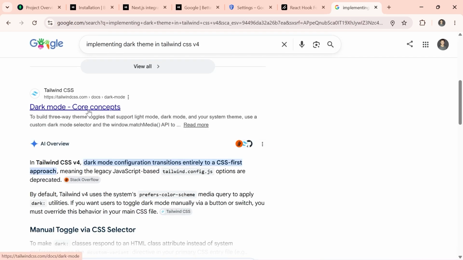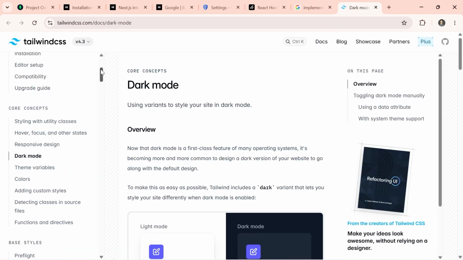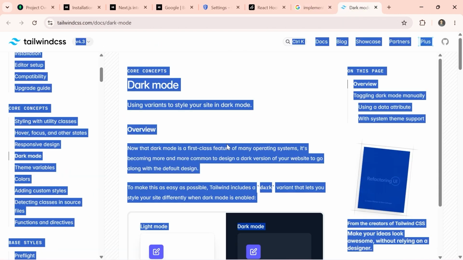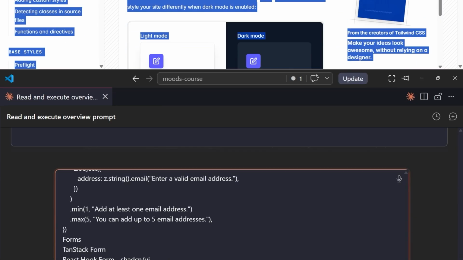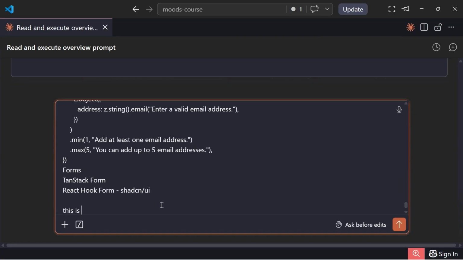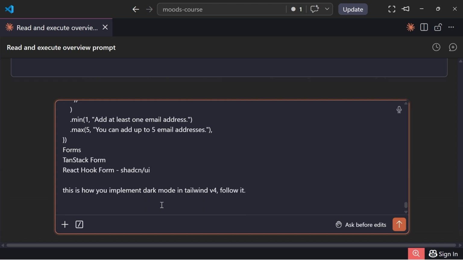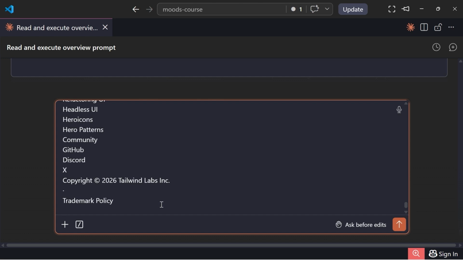Let's choose this dark mode in Tailwind CSS, and actually let's also copy all of that as a reference for Claude Code. And here I'm gonna say this is how you implement dark mode in Tailwind version 4, follow it, and also paste it here.